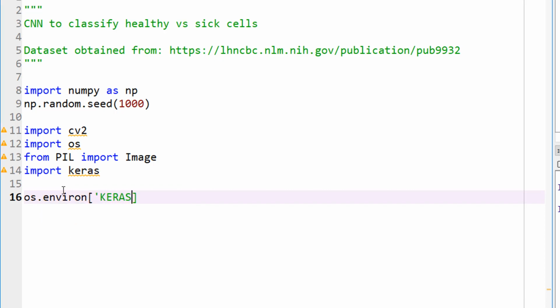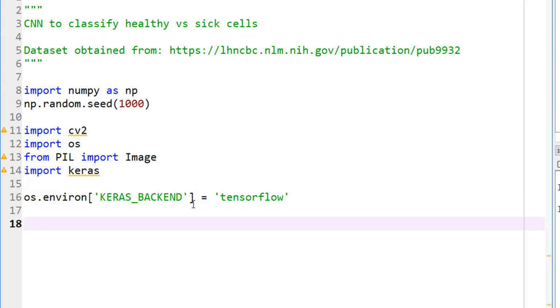My backend is equal to TensorFlow. Otherwise you can also set it to Theano if you want, but like I said, I like to use TensorFlow. It's newer.